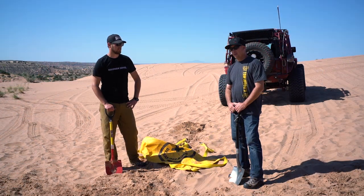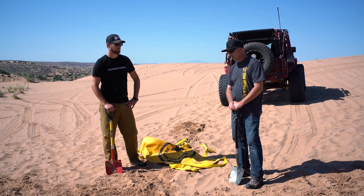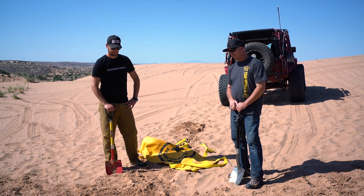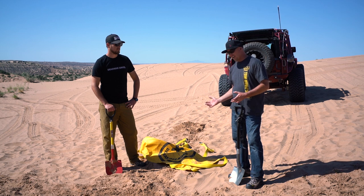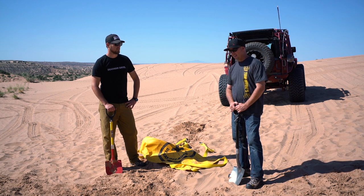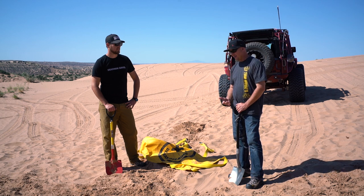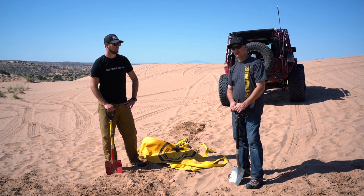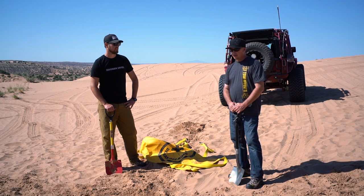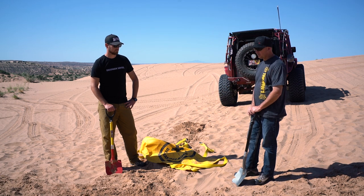As you just saw, we used Sean's Jeep to test out this new product. I have to admit, I was kind of skeptical at first. When that anchor got loaded up and the Jeep started putting tension on it, I watched the dirt start to move and thought, oh, it's going to pull out. But then all of a sudden it settled and the Jeep started coming up. It's pretty incredible. We pulled this huge heavy Jeep up, no problem.